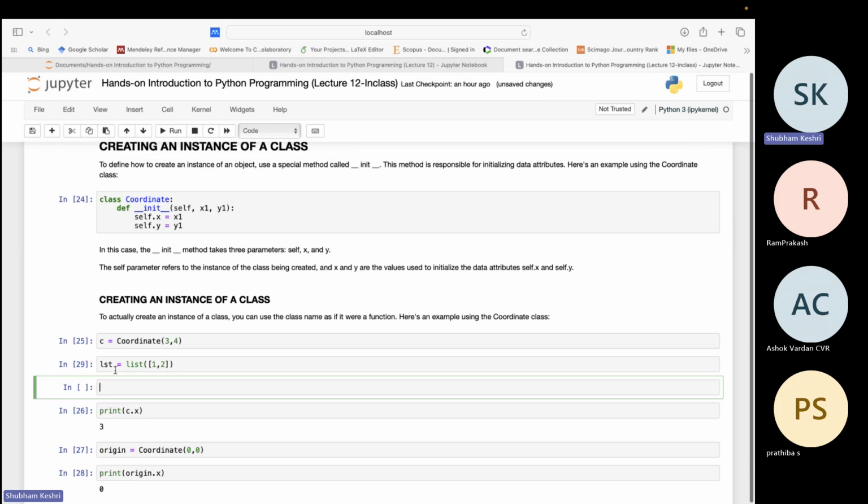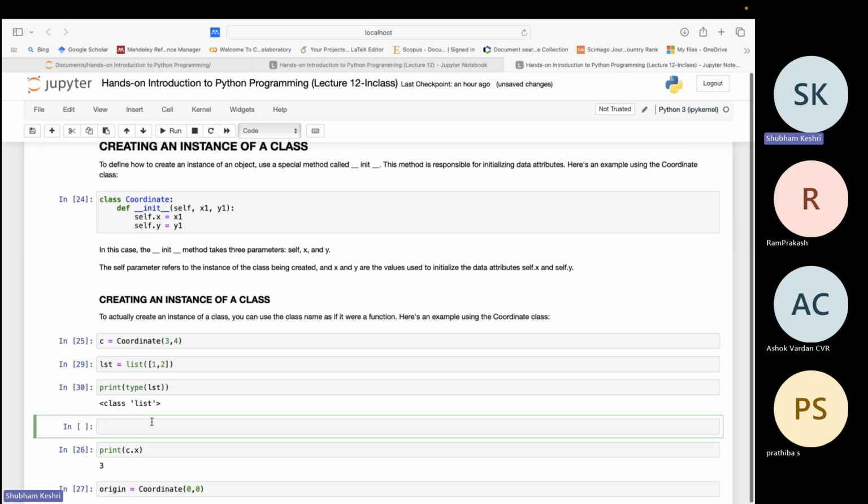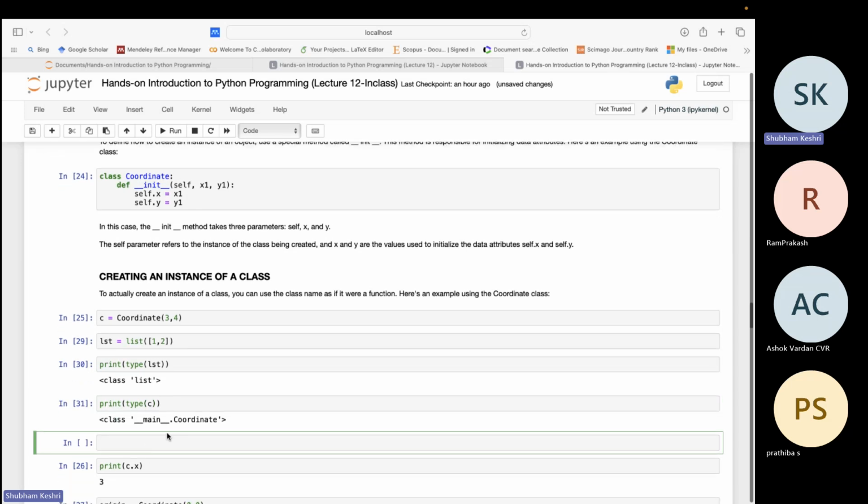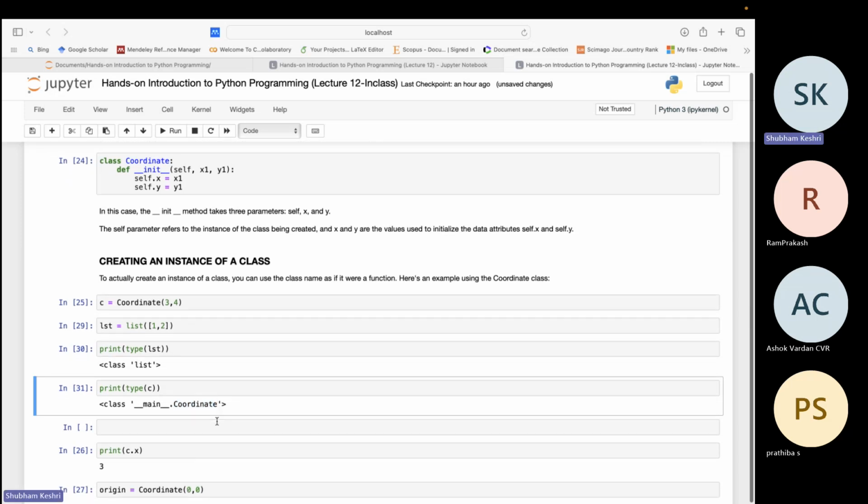Then we created an instance called lst. When we checked print type lst, we got class list. Similarly, when you say type c, you will get class __main__.coordinate. Don't worry about this, but it is saying it is of class coordinate. All right. Is it all right?